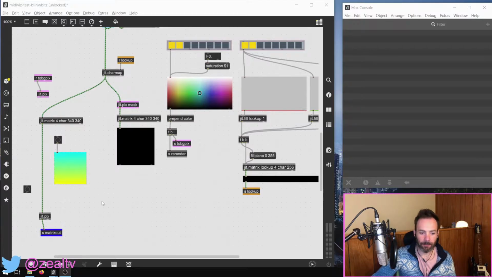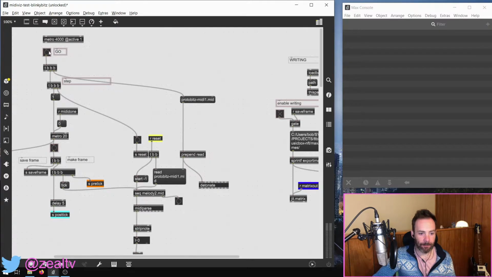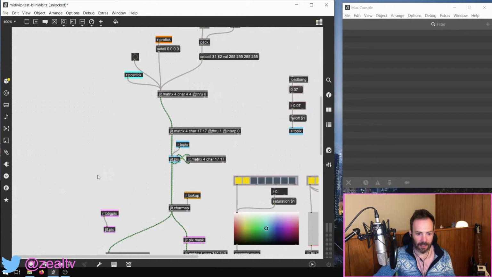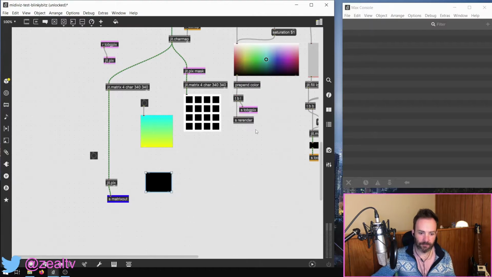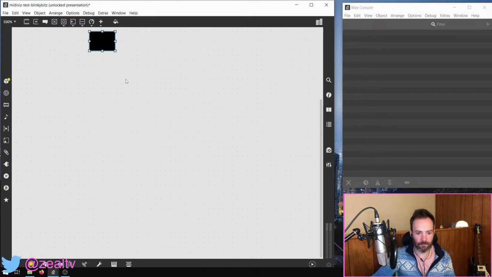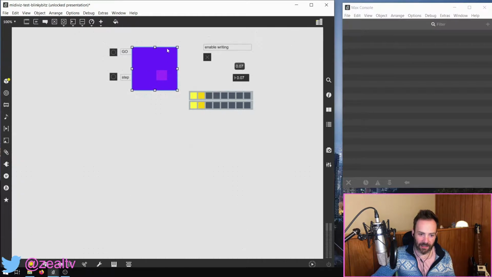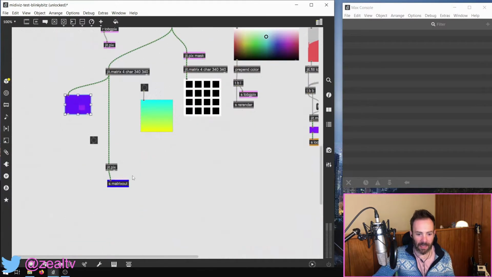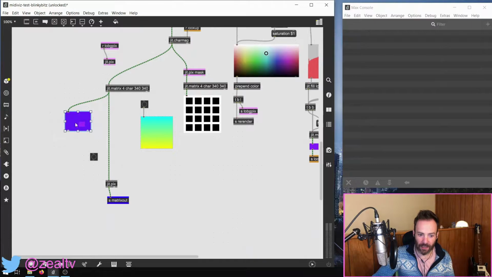So here in Max, what I've done is I brought in the background here, as when you drag an image directly into your Max patch, it comes in as an fpic object, I believe. And you can hit bang and that'll output a matrix for you. So we can use that as a matrix source. And what I'd like to do is take this matrix here. So this is our little cell that is being driven by MIDI notes. I'd like to mask out this image and overlay it over the top of this image.